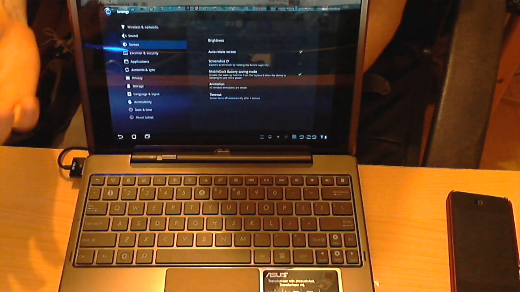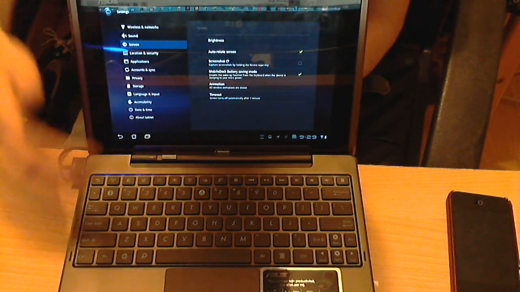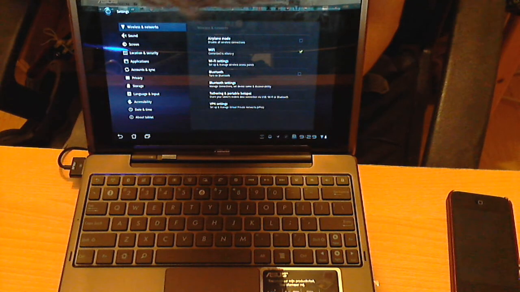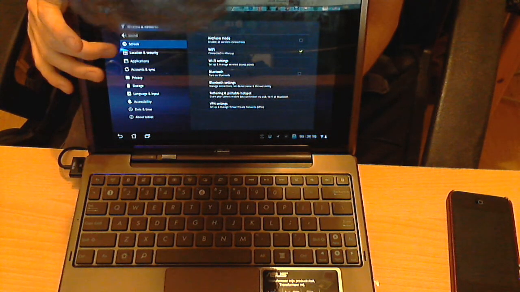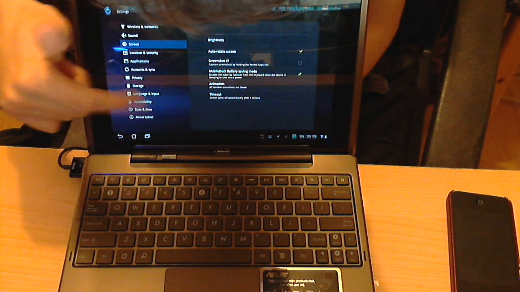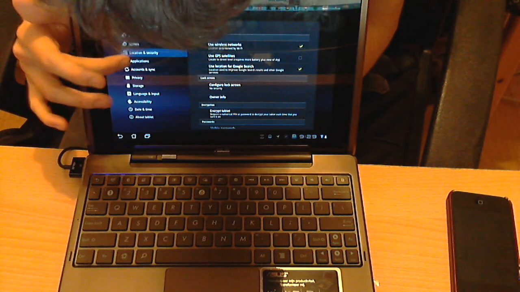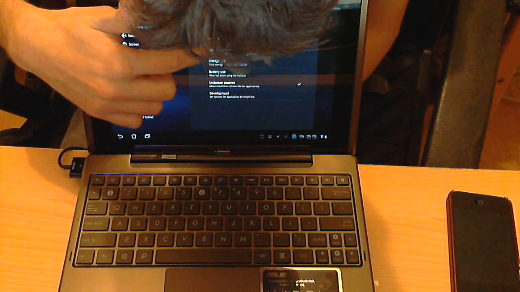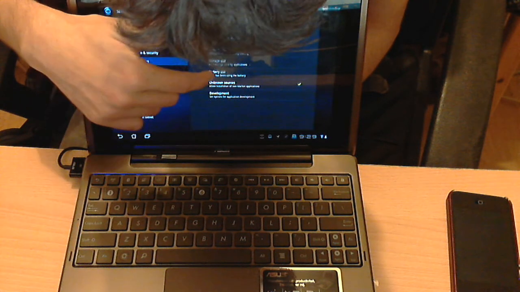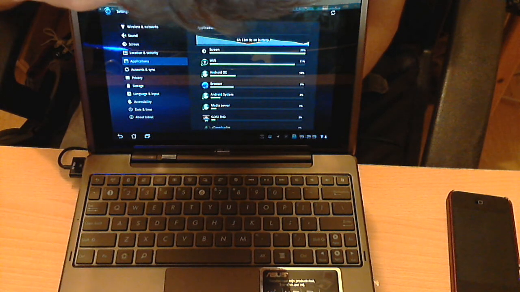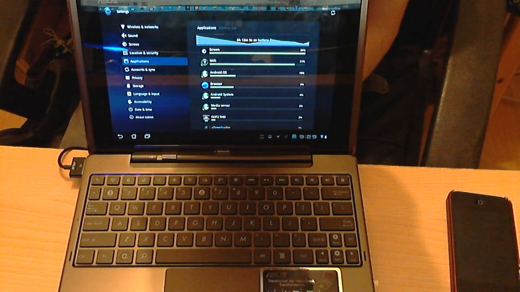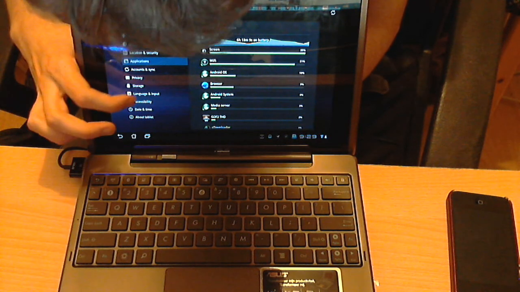Go to the settings just as the last thing. So you've got the wireless settings, your sound settings, the screen settings. You can turn off the auto rotate. Location settings, you can turn on the GPS and all that. Application settings, manage applications. You can see what's using your battery. So the screen's using 35%, Wi-Fi's using 31%.